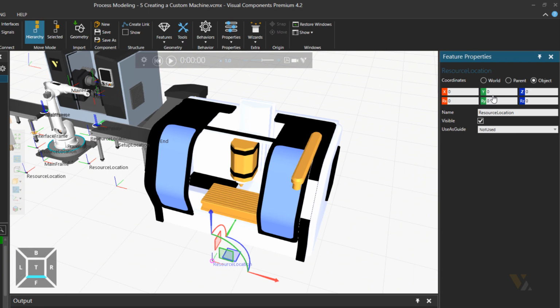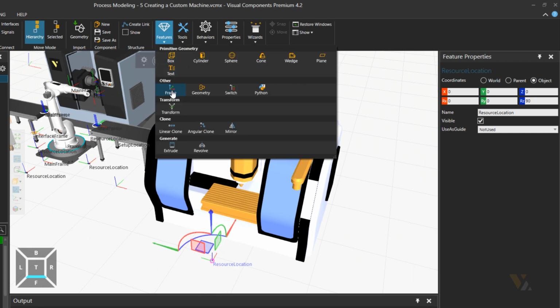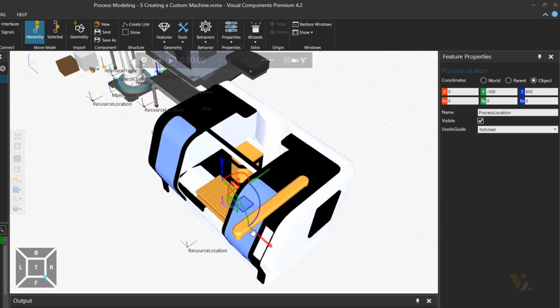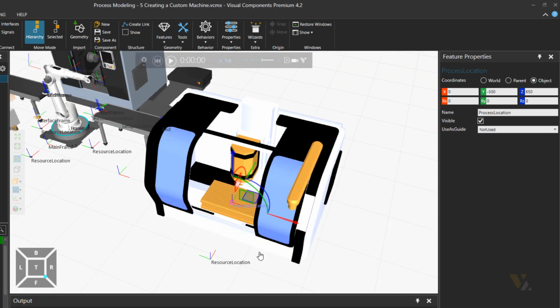Checking the coordinate system with object, we'll put the X to be forward. That's where the human or AGV is facing. And the second frame will be named process location. As you can understand from the naming, it could have any other name as you prefer, but of course it could be better to have something that makes sense. So it's the place where the process will happen inside this machine, and we'll put it on the main plate, and X facing forward.